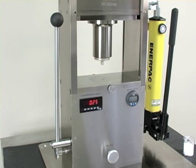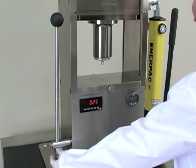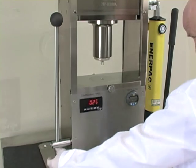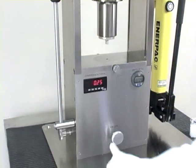Once you have the tooling installed, it's time to make a tablet. There are two settings that need to be made. First, you need to set your depth of fill using your micro adjustment knob, so you set it to your desired depth of fill. For demonstration purposes, I'm going to set mine to three-eighths of an inch. Once you have it set where you need it, you lock the gib lock down.